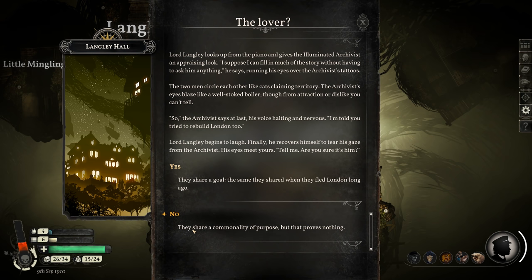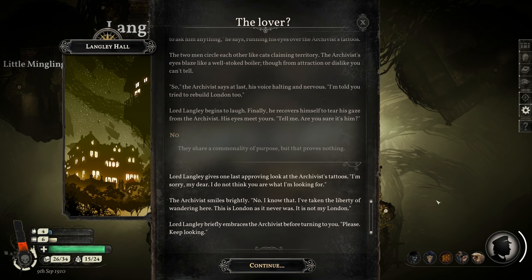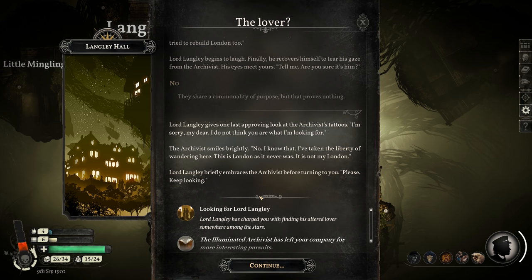No. They share a commonality of purpose, but that proves nothing. Lord Langley gives one last approving look at the archivist's tattoos. I'm sorry, my dear. I do not think you're what I'm looking for. The archivist smiles brightly. No, I know that. I've taken the liberty of wandering here. This is London as it never was. It's not my London. Lord Langley briefly embraces the archivist before turning to you. Please, keep looking.